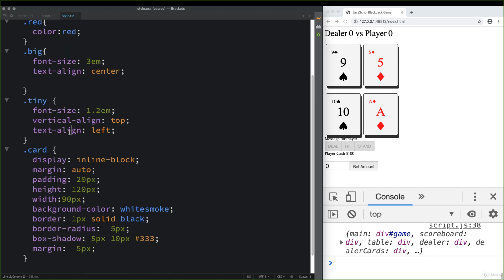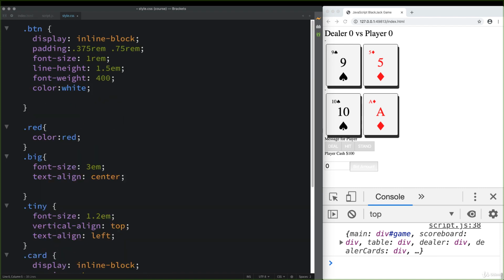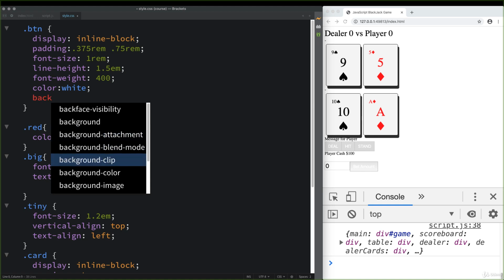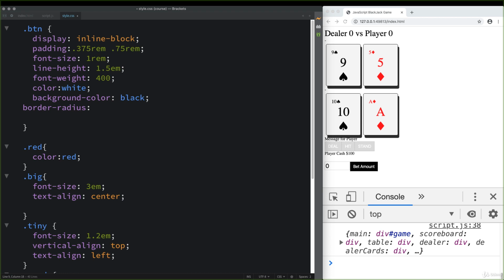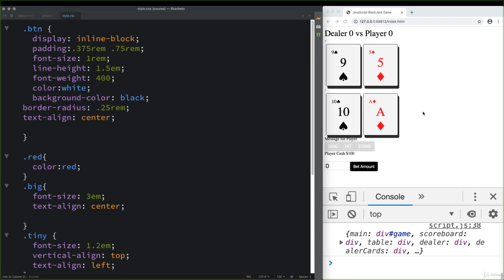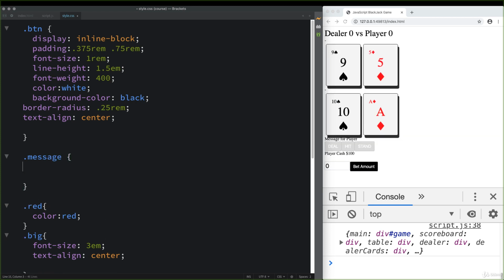So save that. And I'm also going to update the button as well. So the default button sizes, and we'll give it a background color of black. Now, of course, you can always do these according to your own preferences. So whatever type of styling you want to apply, you can feel free to apply. And also want to adjust the content for the message area. And if we don't have a class of message applied to it, we can always apply that.